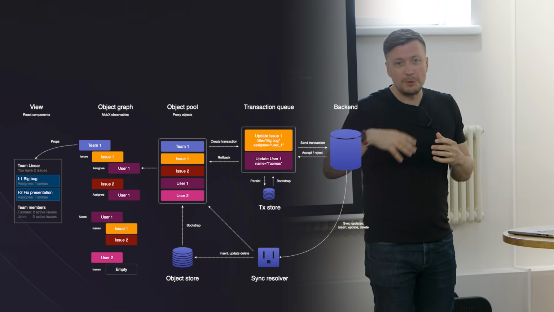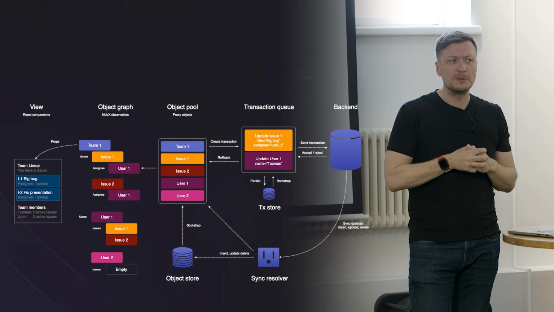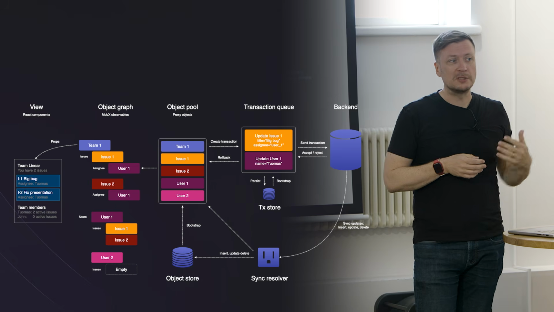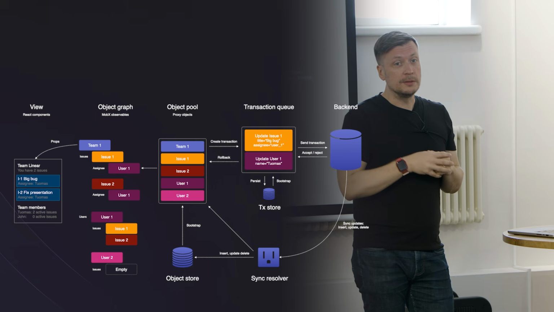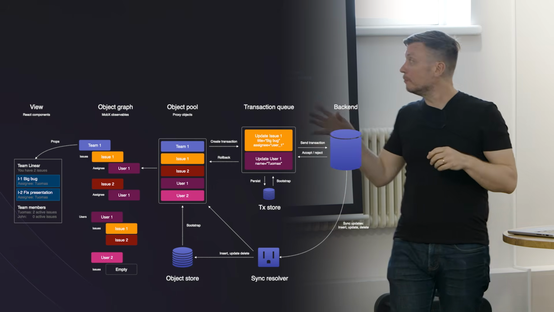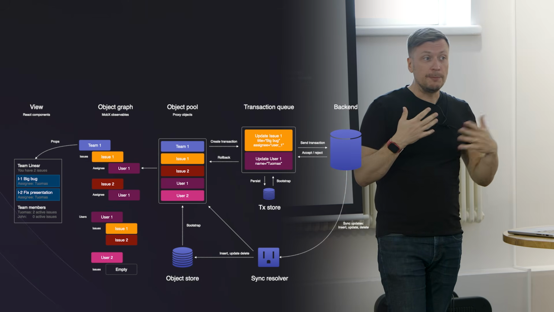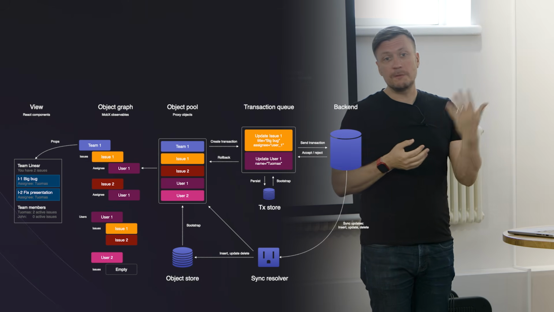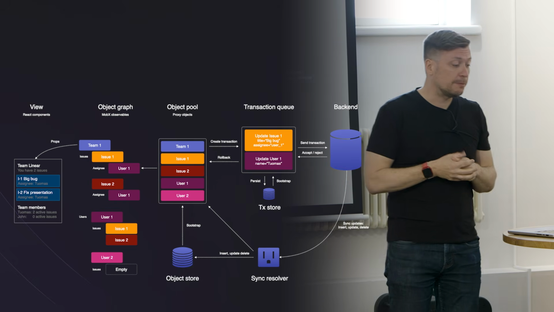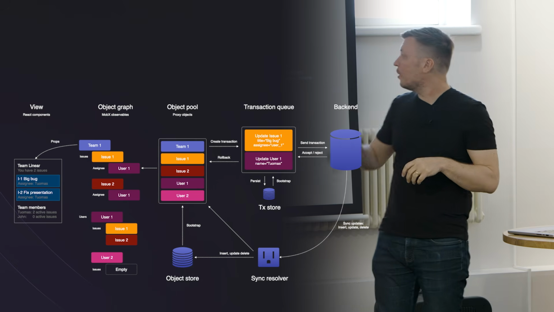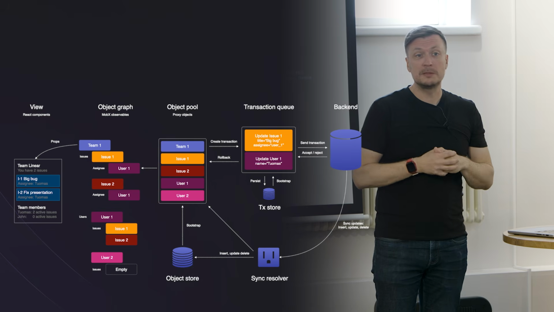But over some course of time, those will be sent out as network requests. They actually will be batched up to make it a bit more optimal. If you make changes to 10 model objects at the same time, those will all be batched up into a nice GraphQL mutation and sent to the backend. The backend then will do whatever it does in order to validate that those changes are good. The backend might make other changes as well, like it might execute some workflows in order to change other model objects that are affected by the change that the user just made. And then somehow through this sync resolver in this slide, the changes will be broadcast back to all the clients.